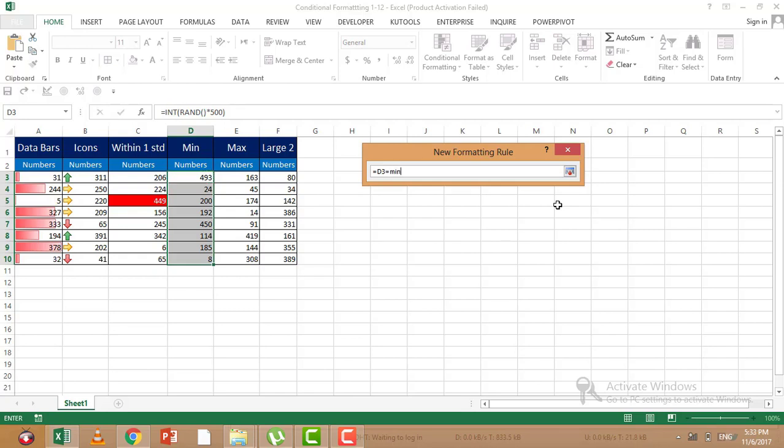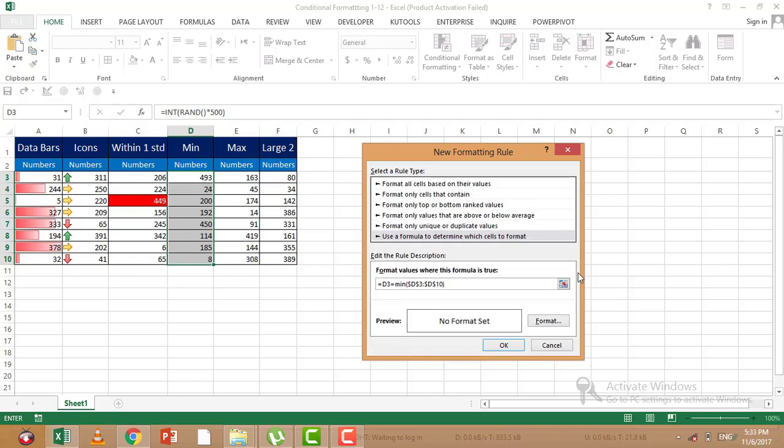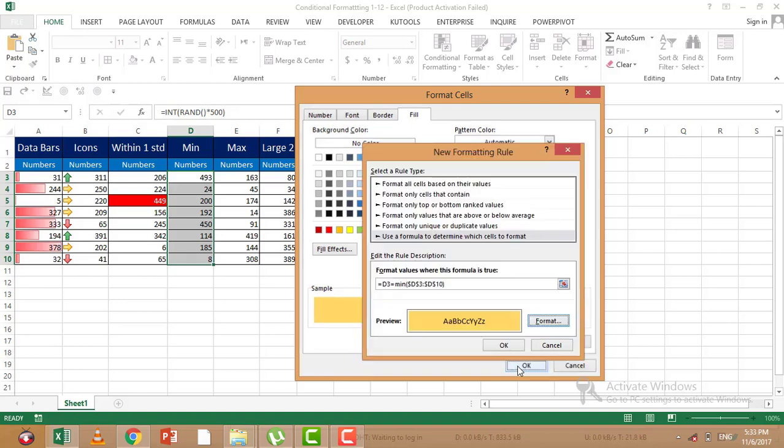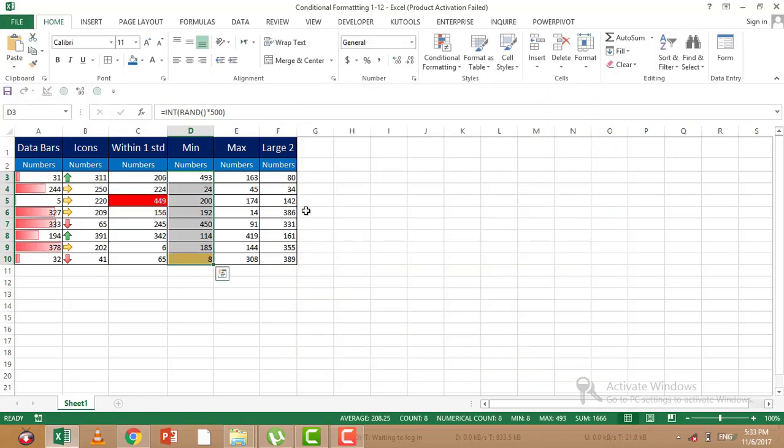If this cell equals the minimum of this whole area, I used a minimum function here. Format it in a different way, let's say this one, to highlight the lowest value. Press OK.